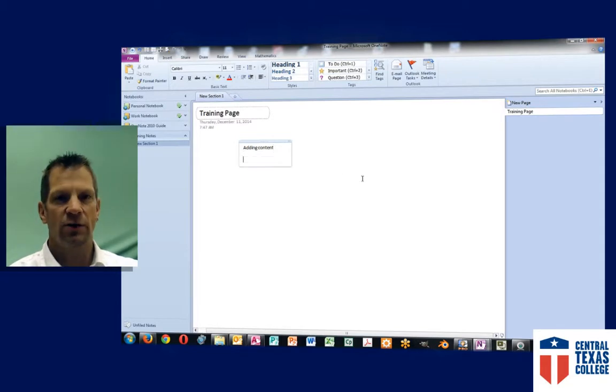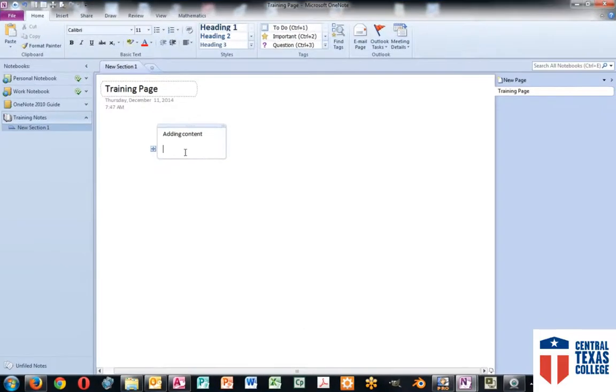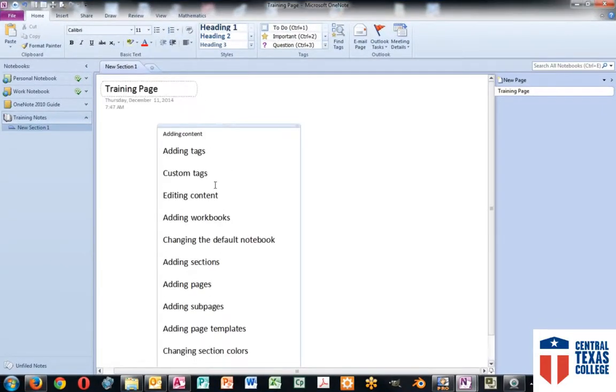For the sake of time saving, I'm going to take the remainder of this list that I have over here on a side note, and I'm just going to copy and paste into it. So you can see that you can indeed copy and paste from another application such as Word, Excel, PowerPoint, things of that nature, or from within another note in Microsoft OneNote. Now you'll notice that there's a difference in font size between where I initially typed and the list items that I copied and pasted in.